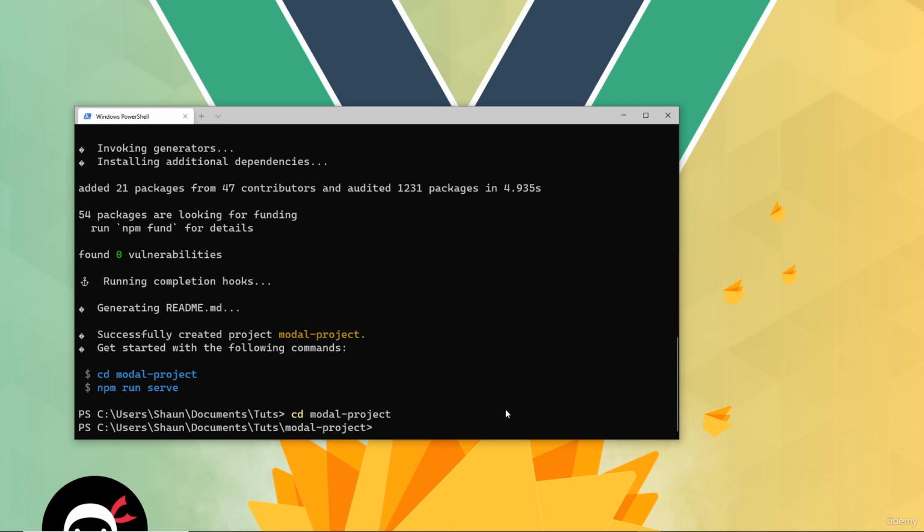So if you have VS Code installed on your computer, you can just type code space and then full stop and press enter, and this opens this project directory that we're currently in, in VS Code for you. If you prefer, you can just go into VS Code or whatever text editor you're using and open the folder manually, but I like to do it this way because it's quicker.